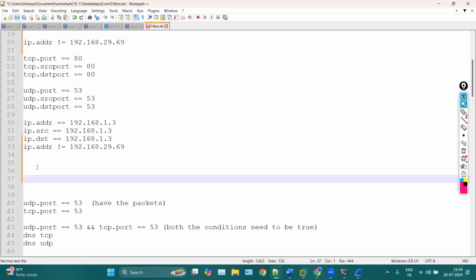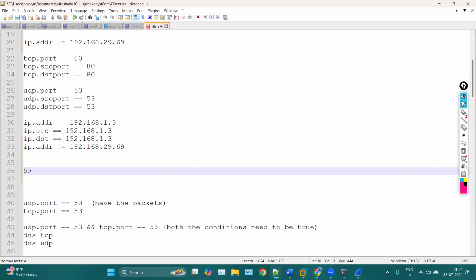Let's say we have numbers here: 5 is greater than 6 and 4 is greater than 5. So there are two conditions here. One condition is 5 is greater than 6. This condition is, say, 7 is greater than 6, which is true.